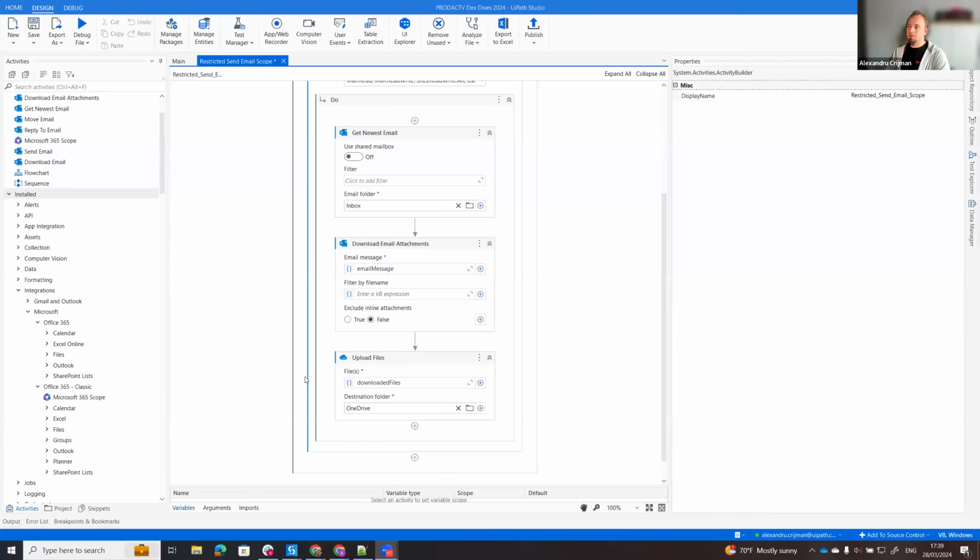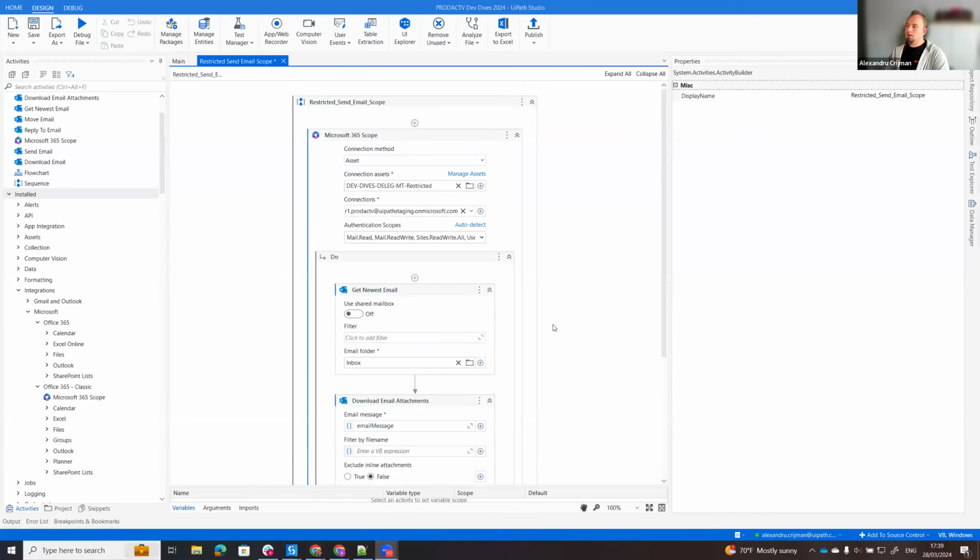Okay, thank you. So now let's go back to our project that we had until now. We set up the connection, we set up the asset. Now let's talk about this fourth field, which is the authentication scopes part.